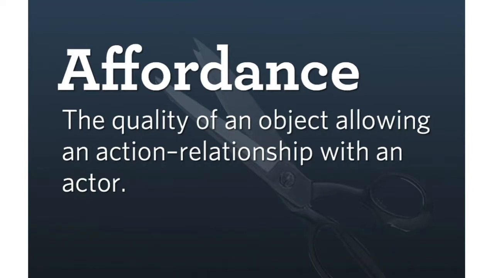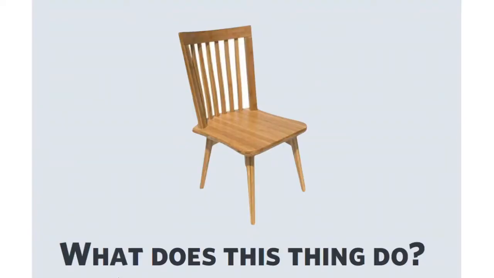An affordance is basically the quality of an object allowing an object relationship with an actor. That's a lot of maybe confusing words, but it essentially means the user using the object is typically the actor, and what you want is some quality that conveys what the user can do with that object. So with this one here, it's a chair, obviously. The chair affords sitting on it. You can also stand on the chair. You've got a flat surface there. You could also stack things on the chair, but it's really obvious how to use it.